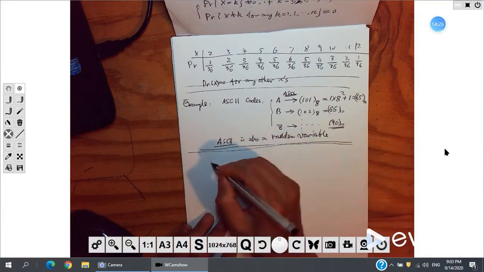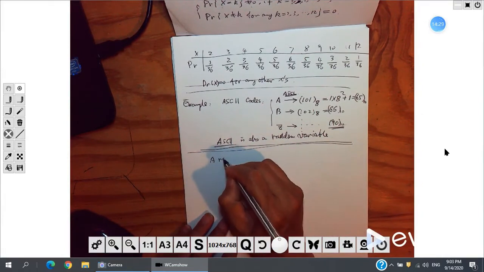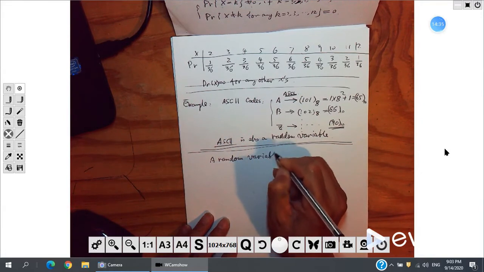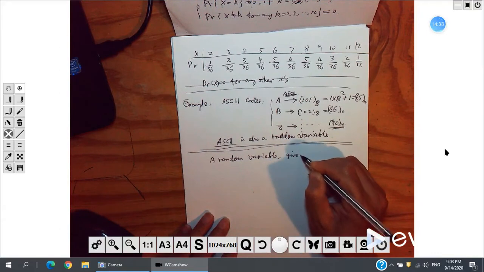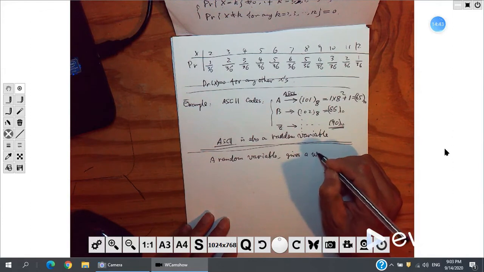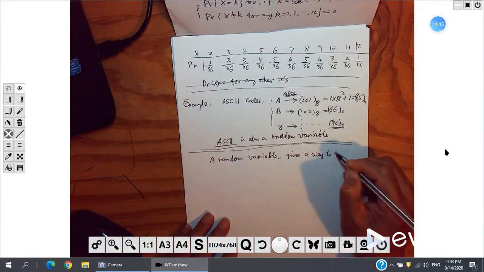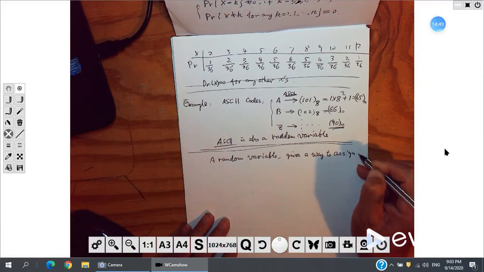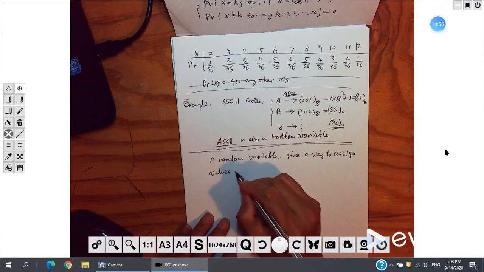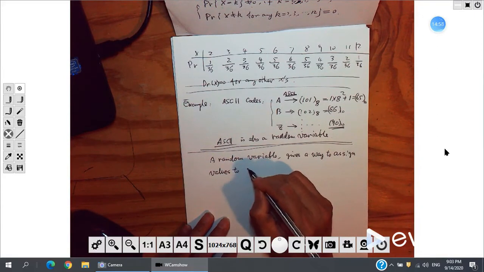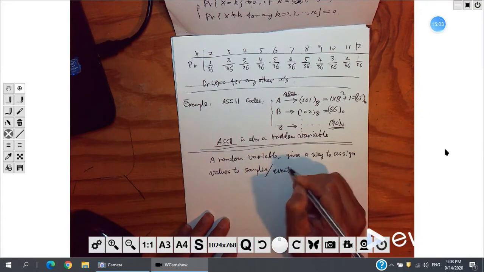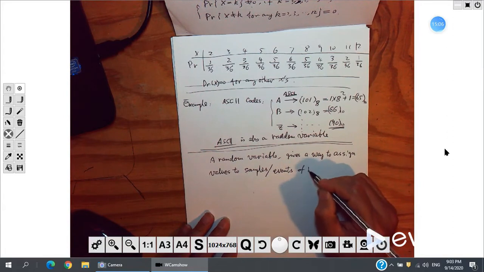The meaning is that a random variable gives a way to assign values to the samples and events of a random experiment.